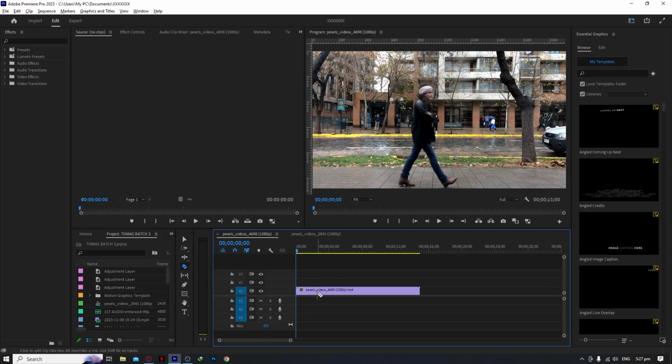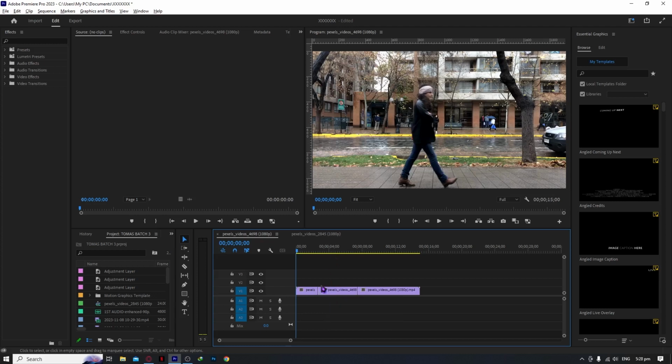And then from here, you can just select any parts of the video wherein you want to cut. So let's say you want to cut right here, or maybe also this one right here, and as you can see, it's already cut just like that. And then after that, you can remove it by selecting the clip by pressing V or selecting this button right here, and you can press backspace and it will be deleted just like that.